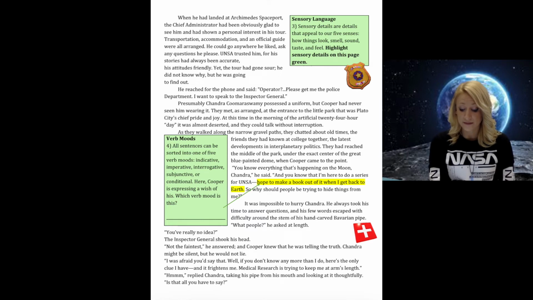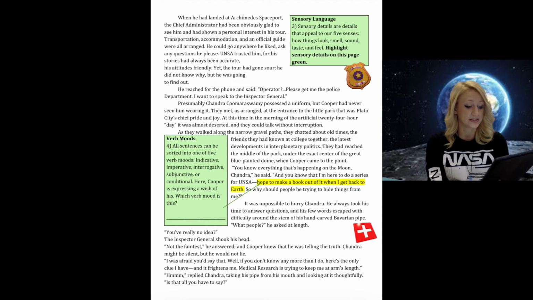They had reached the middle of the park, under the exact center of the great blue-painted dome, when Cooper came to the point. "You know everything that's happening on the moon, Chandra," he said, "and you know that I'm here to do a series for UNSA. I hope to make a book out of it when I get back to Earth. So why should people be trying to hide things from me?"